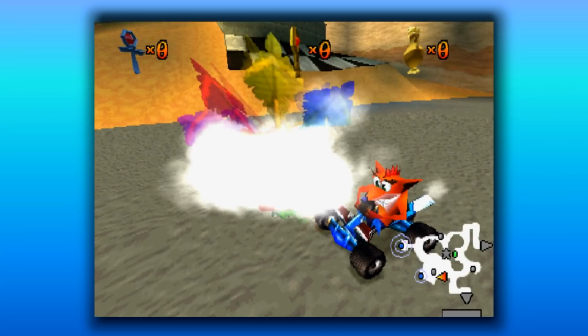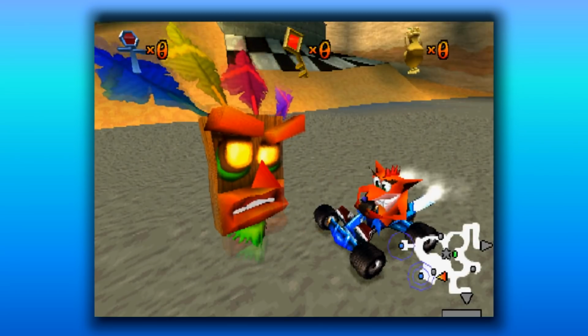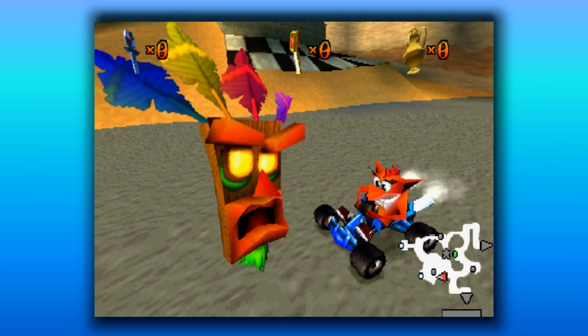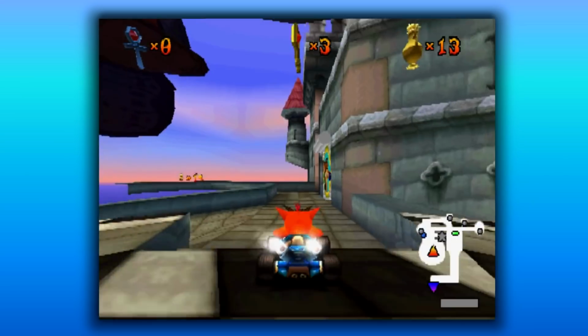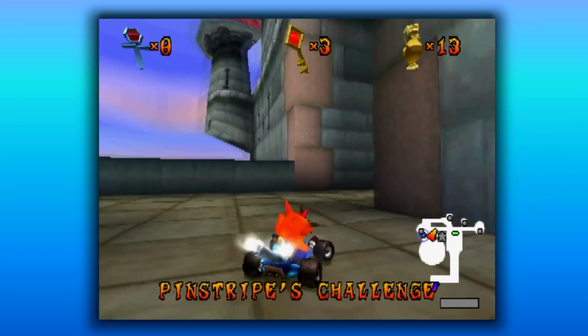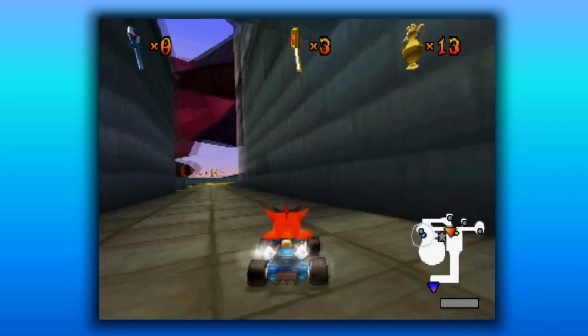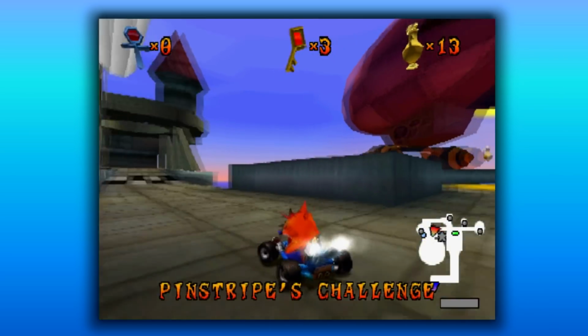CTR doesn't hold your hand, but Aku Aku at the beginning will appear explaining what to do and giving you tips on how to improve. Of course, if you don't care, you can just press the triangle button to skip it. Quite a lot to do in the adventure mode, which I appreciate, and I love the gameplay, so it's tons of fun. Speaking of the gameplay, we should probably talk about that.